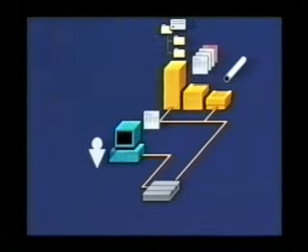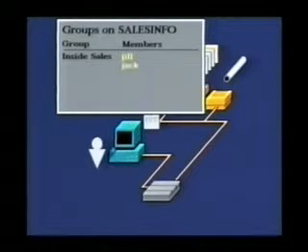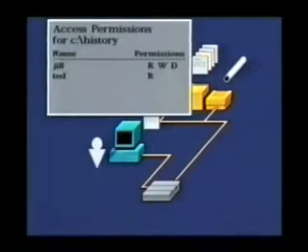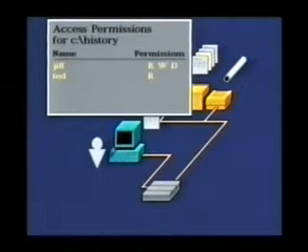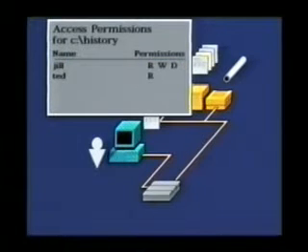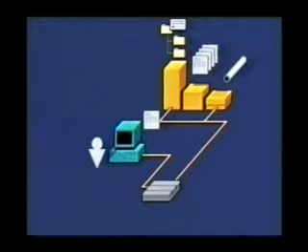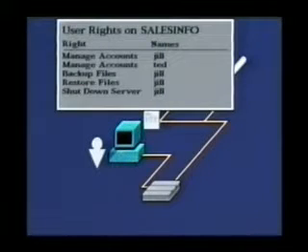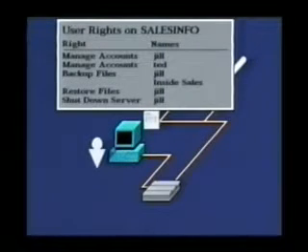Users who have similar jobs or resource needs can be assigned to groups. Although you can grant resource access permissions and user rights to an individual user, groups generally make granting access permissions and rights more convenient when multiple users need access to the same server resources or will perform the same server administration tasks. To make network administration easier, Windows NT contains a few special built-in groups, such as the Administrators Group and the Backup Operators Group.